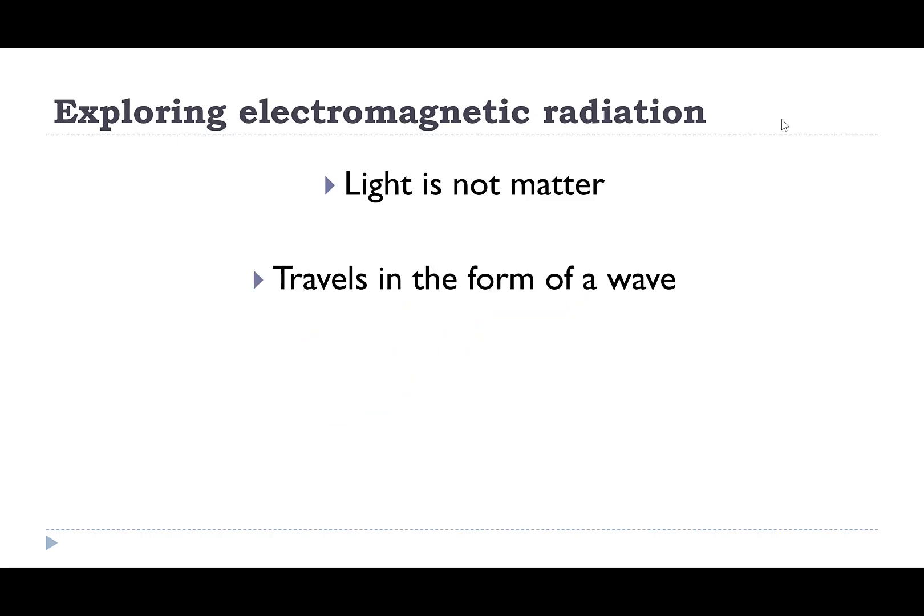Light travels in the form of a wave. In a vacuum it travels at a constant speed. Lots of chemistry textbooks and chemistry courses will now dive into a whole section on calculating frequency and wavelength and all kinds of stuff. I do not require that in my class, so speed of light is here on the screen. We're actually not going to use it anymore. Other courses may ask you to use it though.